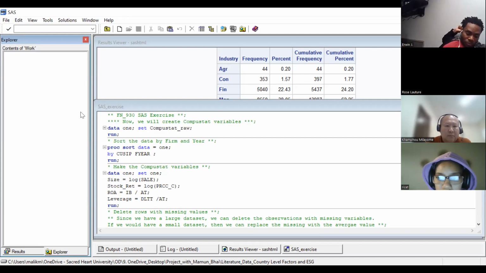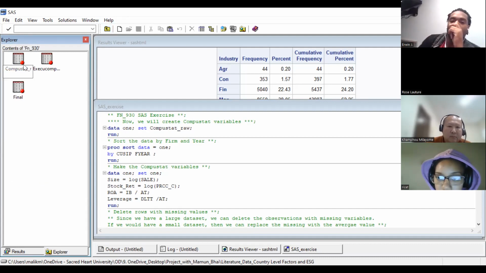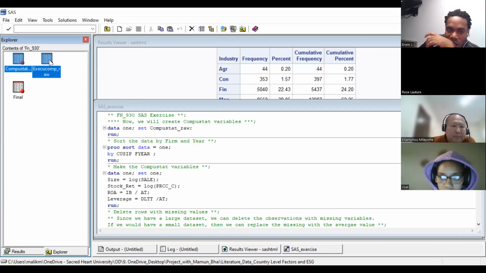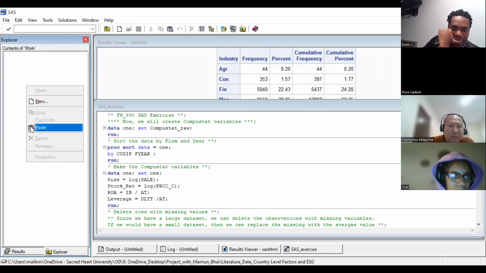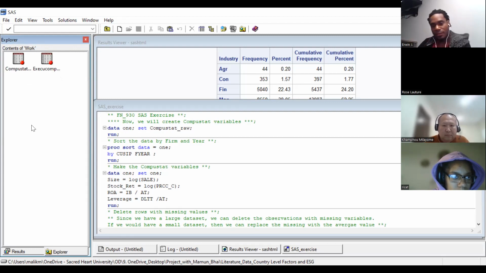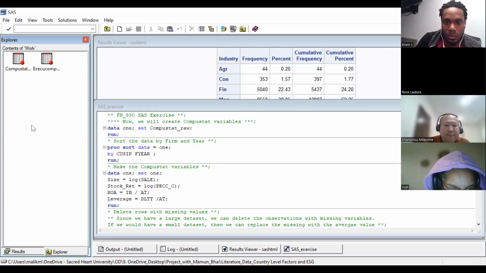So first, I have this permanent folder. Do not download the final file. You will create the final file now. So what I usually do, there is coding to open it and show the path, but the shortcut is I just press control C. These are the two data sets you downloaded. This is my permanent folder, FN 930. And then I paste it here in the work folder. You can do that, can you, Rose? Yes. Okay, so now everything we will be doing is in the work folder.